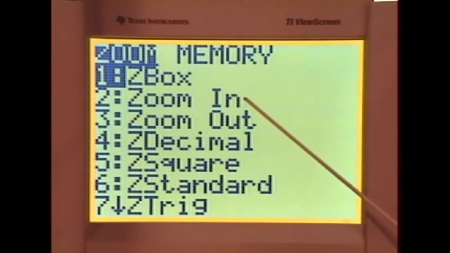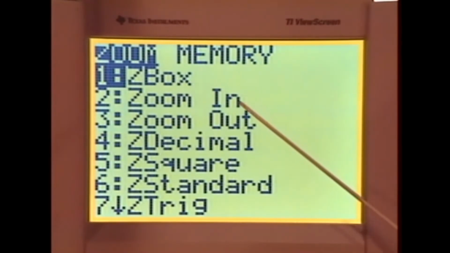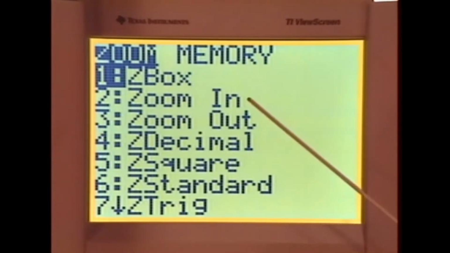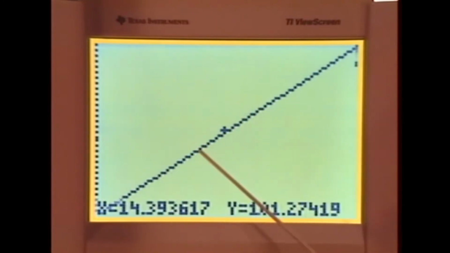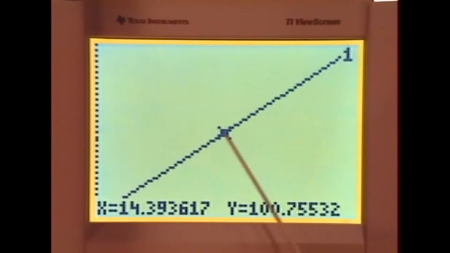Let's pick zoom in, which will really do just that. It will zoom in at that point to give us more precision. So I'm going to select 2 for zoom in, and now I push enter and I retrace that little piece of the line. I push trace again, and now I'm going to have more pixels and more precision in through here.